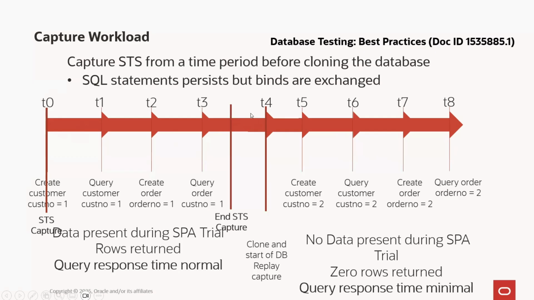So now that we created the SQL tuning sets from T0 to T4, right? And then we capture our workload from T4 to T8, and we have the SCN number for T4. When we clone our database from the production database to the destination database using that SCN, I don't have to worry about that SQL tuning set because it's going to be already there. It was created before T4. So when I clone my database at T4, the SQL tuning set is going to be moved automatically.